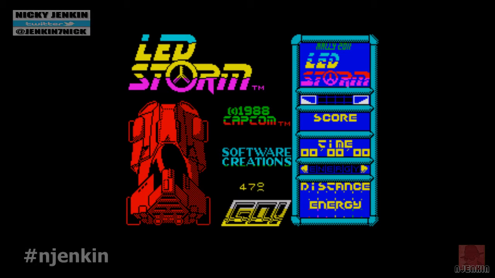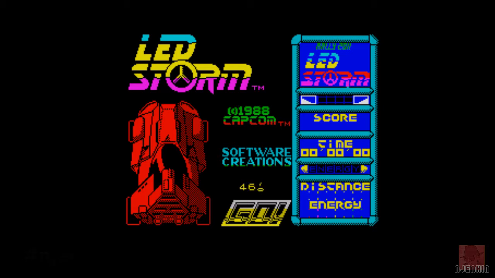We're looking at a game called LED Storm on the ZX Spectrum, this time on the 128k version, because I was told I had to play this version rather than 48k because of the music. Well, there we go, so we'll do that. It also came out on the Commodore 64, the Amstrad CPC, and the Commodore Amiga, which I've also reviewed, and maybe a few other things as well.